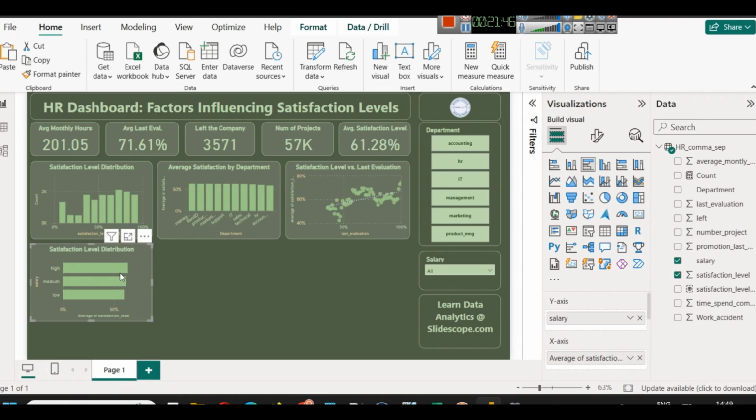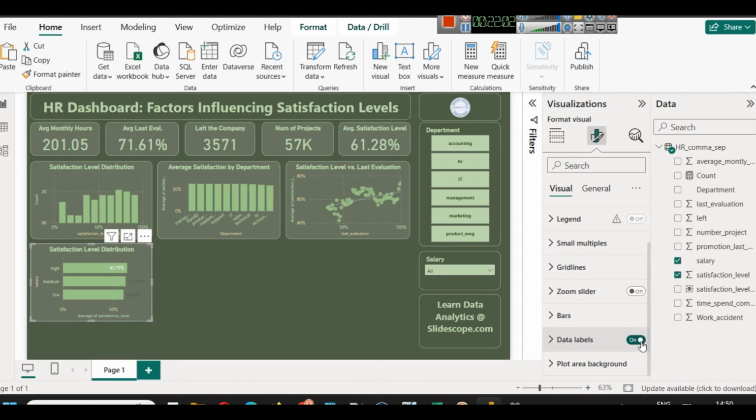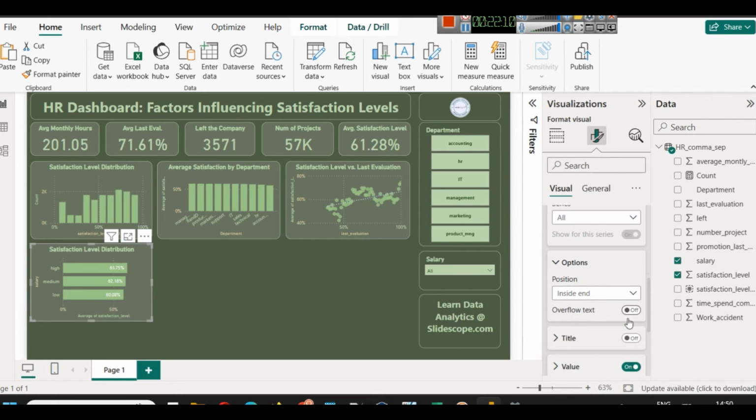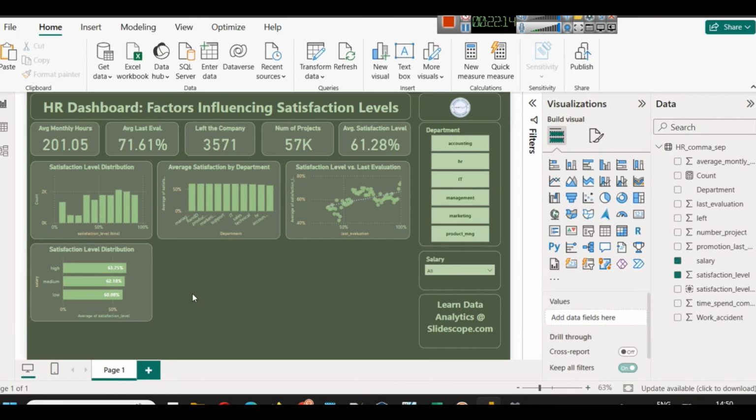You can see when the salary band is high, average of satisfaction level is also more, which we saw by applying these filters, and we can see it here without applying any filter. In charts like this we can also enable data labels, and we can say position is auto, inside end for all of them, and for value we can make them bold so that we can view properly.